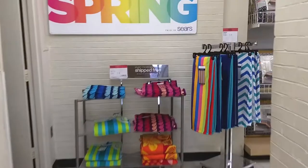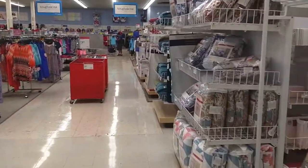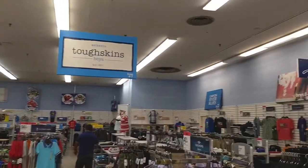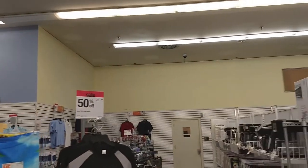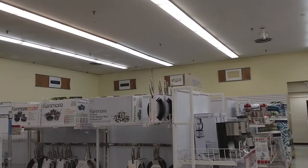And even as an adult, it's still kind of exciting to walk down this long hallway, turn right, and there is Sears. I don't want to badmouth this store because I know it's a tough time for retailers, but take a look at this. Look at their selection. Here's a small appliances section.